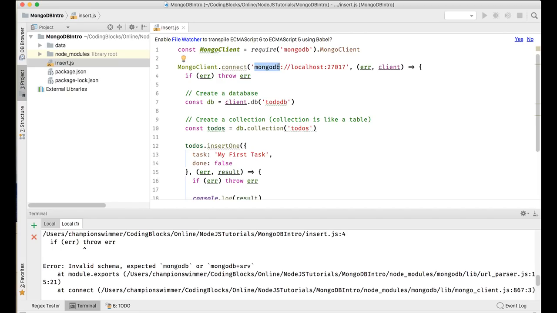Our scheme or protocol is supposed to be mongodb, not HTTP. MongoDB does not run over HTTP; it runs over its own protocol.